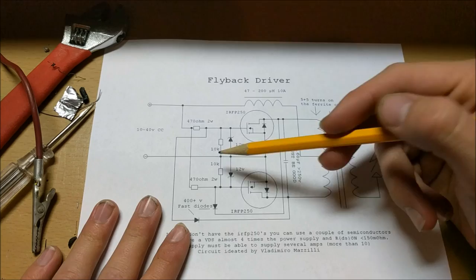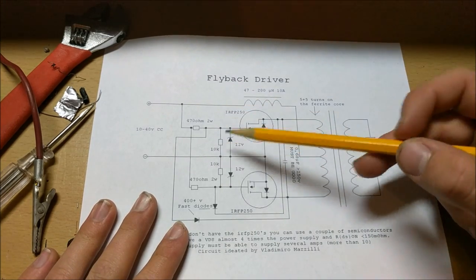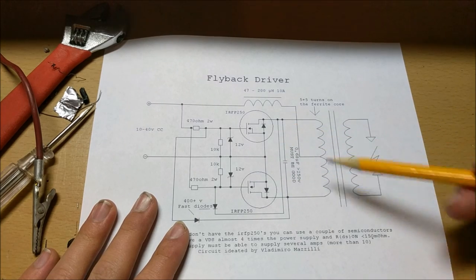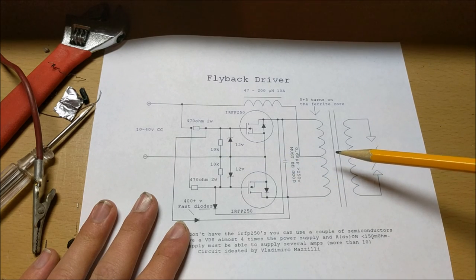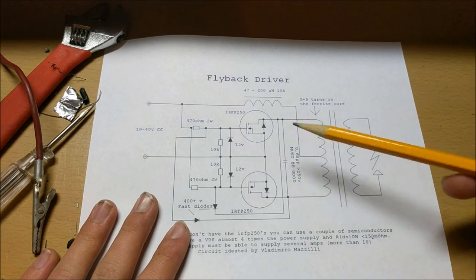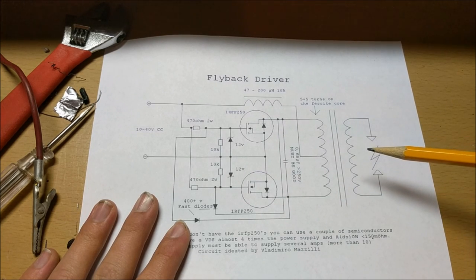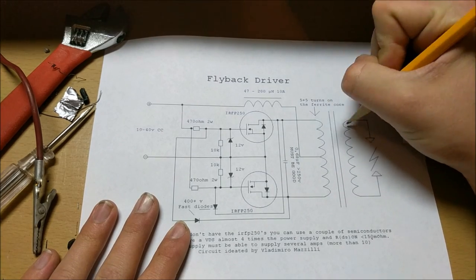Let's dive into the circuit and see how it works. Many of you may be wondering: what the heck is a ZVS flyback driver? Pretty much what this is, is a high-frequency oscillator that allows you to take a DC current and drive a transformer with AC current in the most efficient manner. This transformer is able to take in your input voltage and put it out at your desired output voltage. This can be any output voltage you want, depending on the ratio of the turns of the two transformer coils.